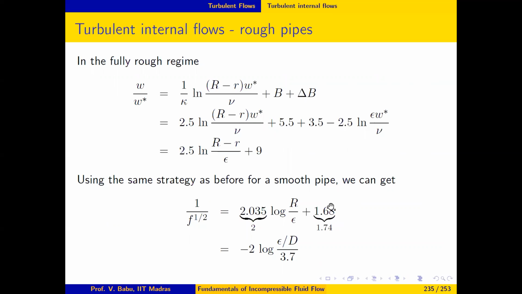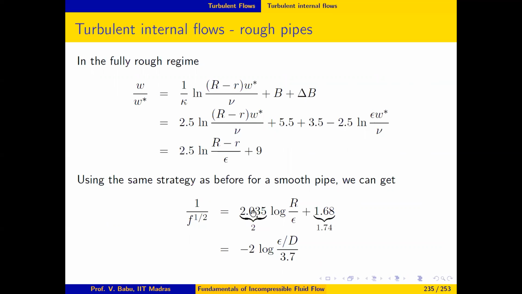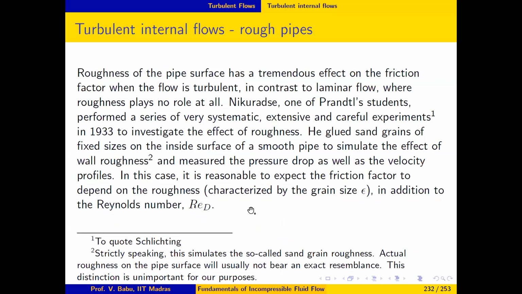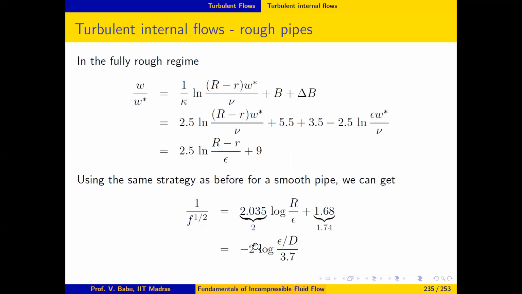So we now have an expression for friction factor in the case of hydraulically smooth regime from Prandtl's universal law of friction, and we also have an expression for friction factor in the fully rough regime, which looks like this, and the Prandtl's universal law of friction looks like this. So we have this expression and we have this expression.